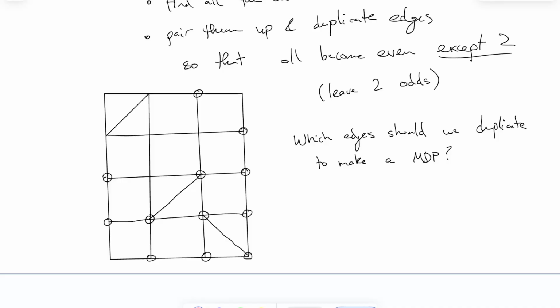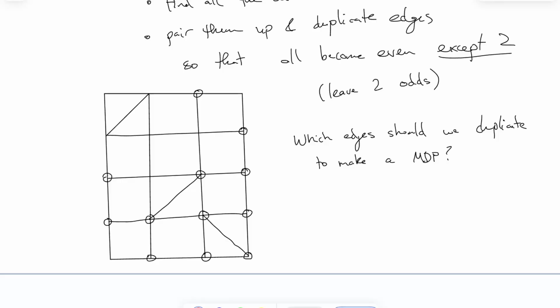And now, we must duplicate edges so that all of them become even, except I'm going to leave 2 odds like they are, all right? And just like in the other examples, ideally you want to pair up 2 odds and join them together to make them both even. And we're going to do this for all of them except for 2. Now, I'm going to decide ahead of time which of these I'm just going to leave as odd. I have to leave 2 of them as odds.